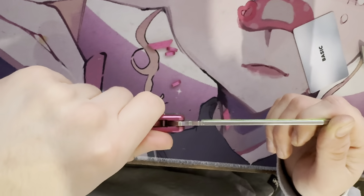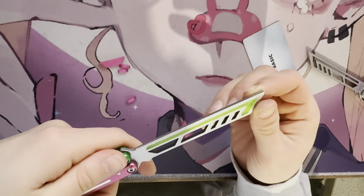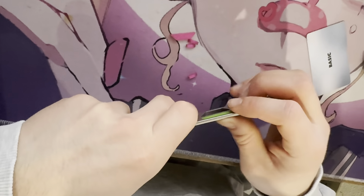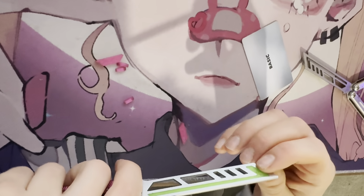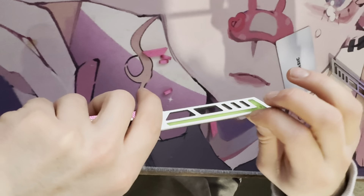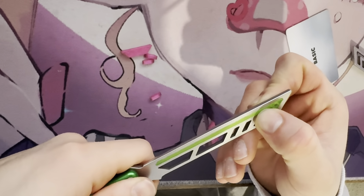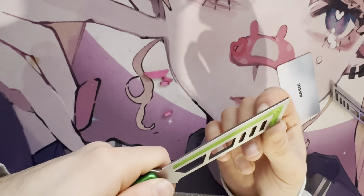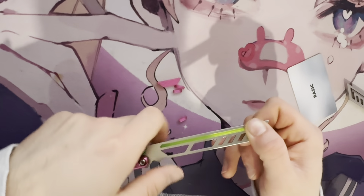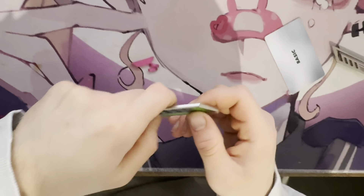Alright, so now we've pushed it through both sides and we can see that the insert hangs over nicely on both sides. It sticks out on this side a little bit and also on this side, so we know it's seated properly. Right here you can still see some of the lip is missing, so I'm going to push a bit more from the other side and the lip should come out, then push it back.